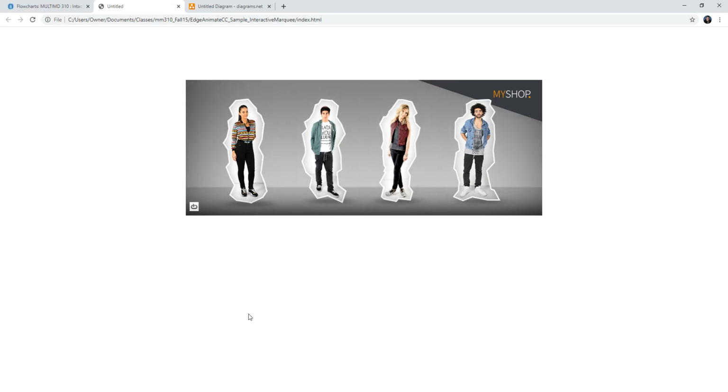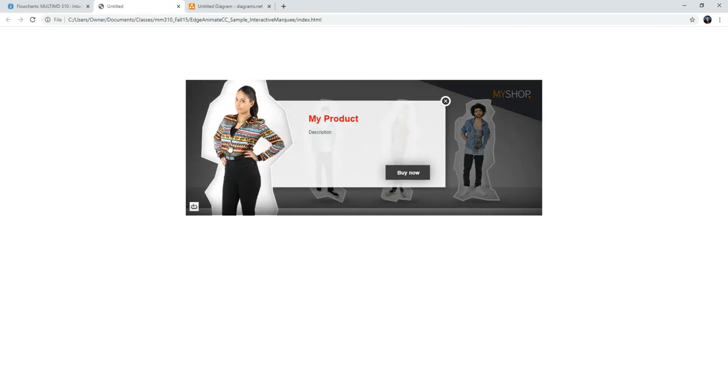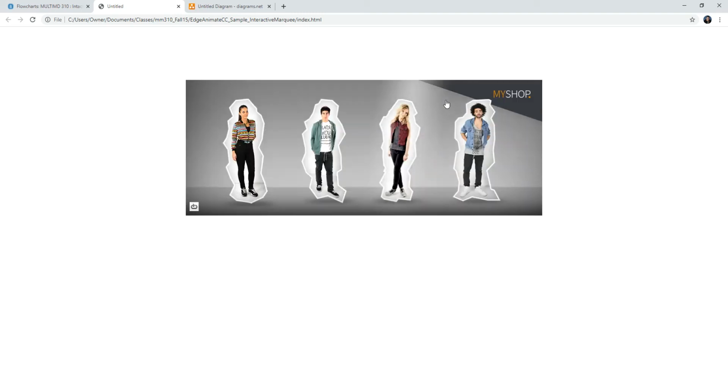So basically, this is just a marquee for, like I said, a website or for an app. And it has interactivity in it, which is these buttons, and when I roll over them, you see the buttons change in state. And then if I click on one of them, basically you go to a sub area of that marquee where you will have information about the product, a button to go and purchase the product if you like it, and then a button to close that marquee and go back to the top level navigation.